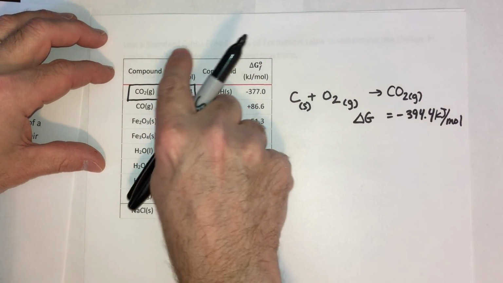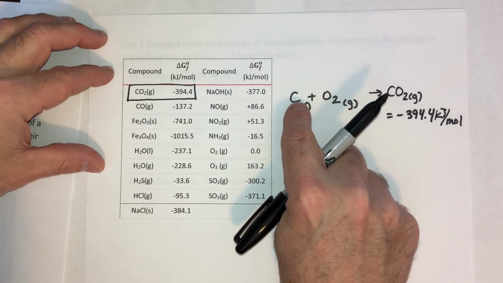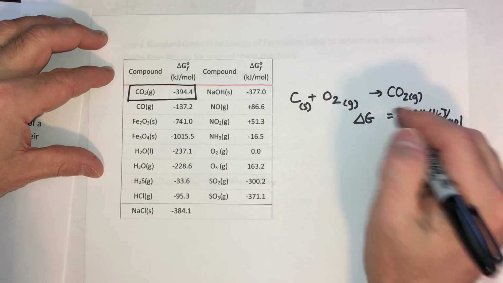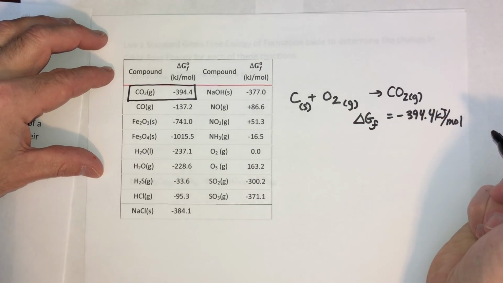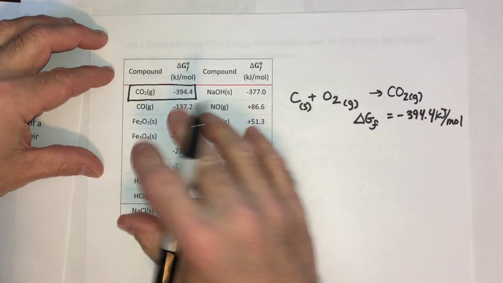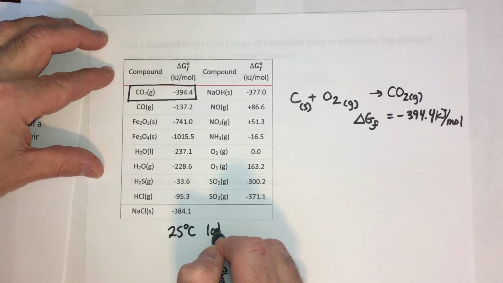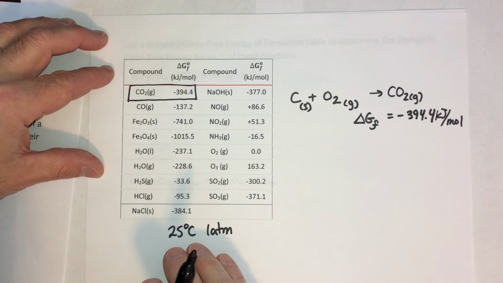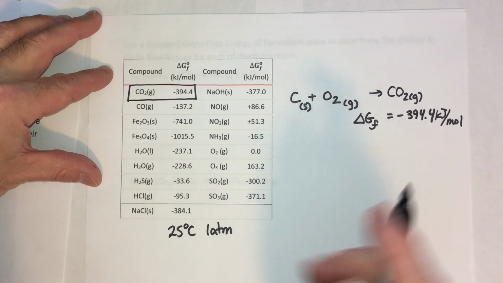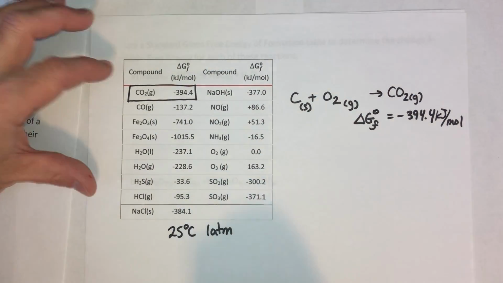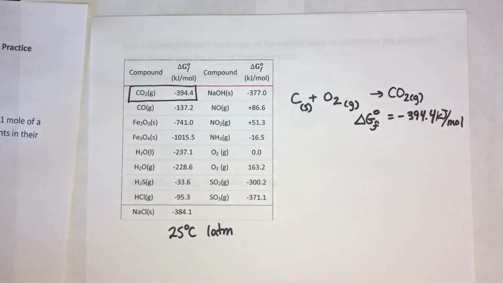Now, you have some extra pieces on your formula. This specific reaction is a formation reaction because I am forming the carbon dioxide. That's why there's an F. This reaction is happening at 25 degrees Celsius and 1 atmosphere of pressure. That's considered standard conditions, and it's so standard that we have a symbol for that. That's the degree sign. So the little degree sign here just means you're at 25 degrees and 1 atmosphere.